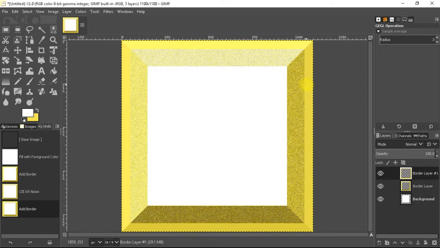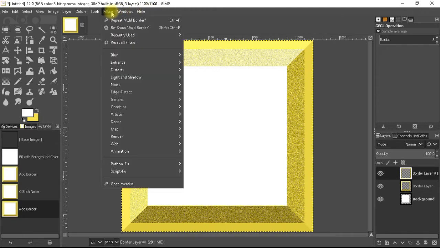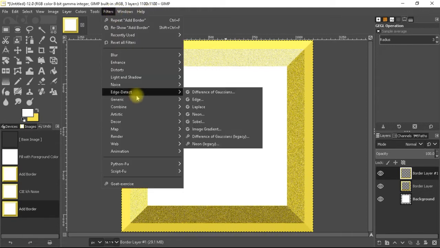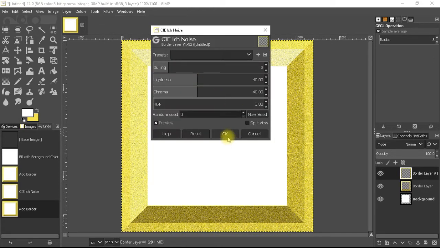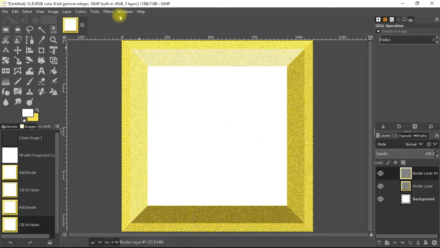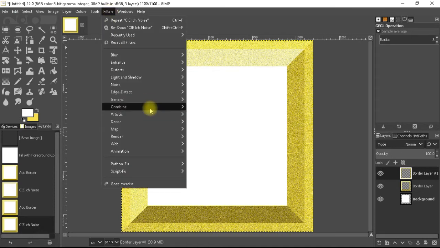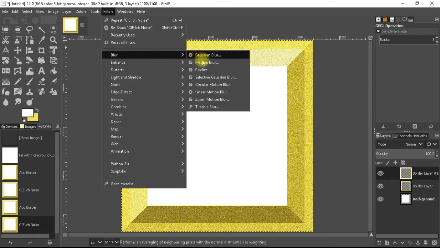In this layer, which is the second border, we can also learn how to make a different effect, like a metal texture. We can come and add noise again. Okay, and then on top of the noise, I'm going to add some motion blur.